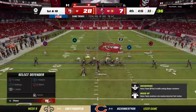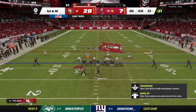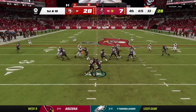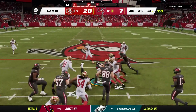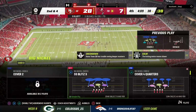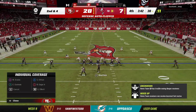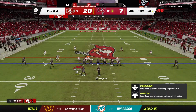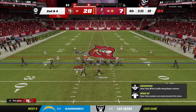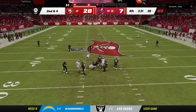The Bucs offense set to begin their next possession. As this offense takes the field against CD, remember last drive they were moving the football, but then they threw that costly interception, so we'll see if they can right the ship here on this drive. And doesn't that just sum up football? We see it all the time, don't we? The defense goes from losing the battle to making a huge play and stealing the momentum. So you know they're riding high right now, and they're ready to challenge this offense and that quarterback one more time. And we'll see if the offense is up for that challenge here as things start to get more interesting here in the second half.